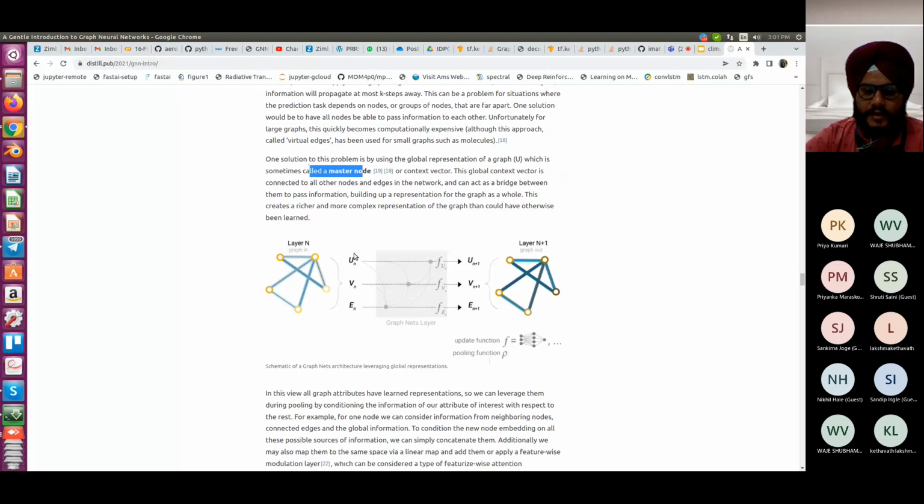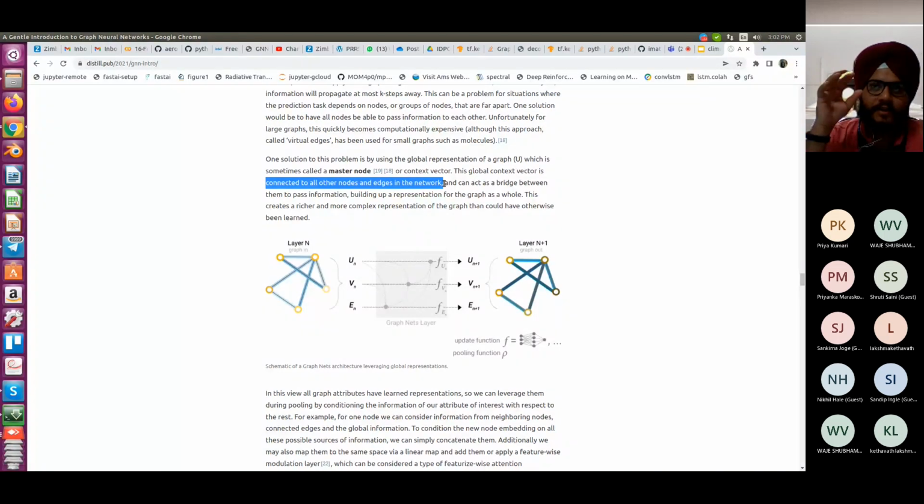This U representation is called a master node or a context vector. This global context vector is connected to all the other nodes and edges in the network, and can act as a bridge between them to pass information.